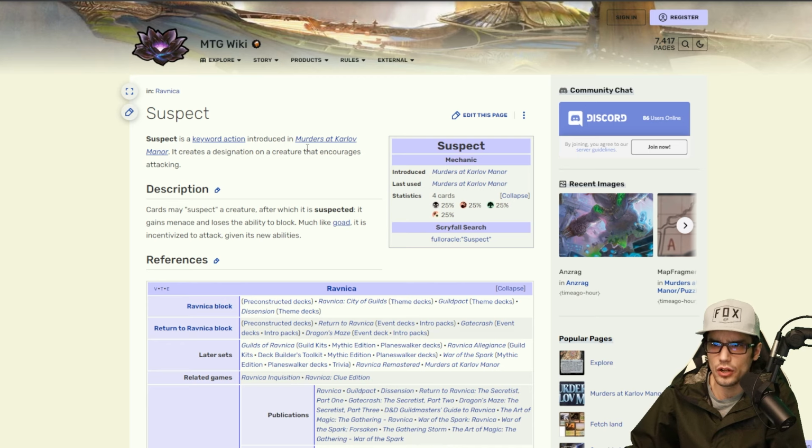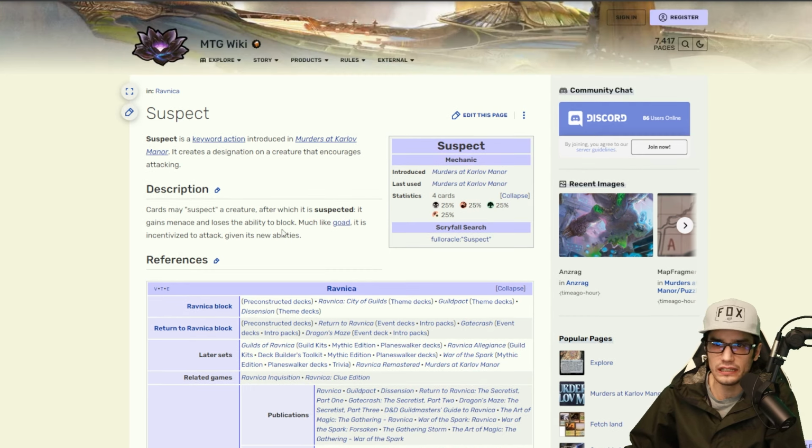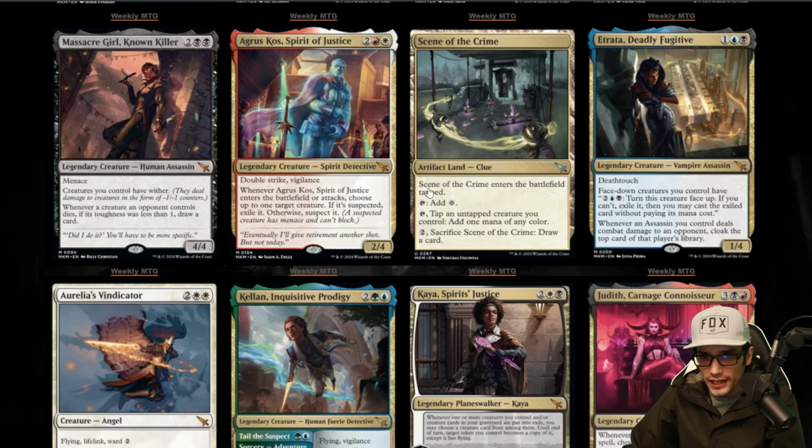It creates a designation on a creature that encourages its attacking, which I believe gives it menace. Cards may suspect a creature, after which it is suspected. It gains menace and loses the ability to block. Much like Goat, it incentivizes the individual to attack, given its new evasion-based ability, which is great.